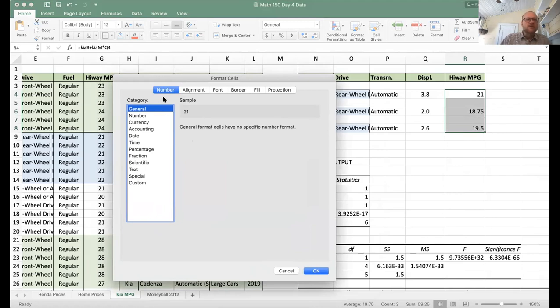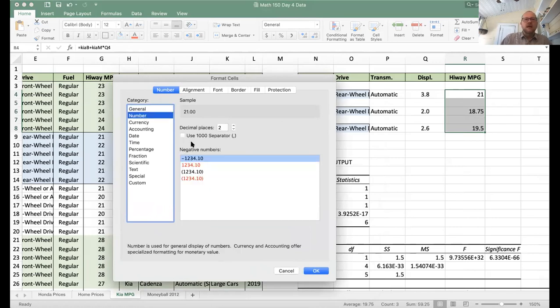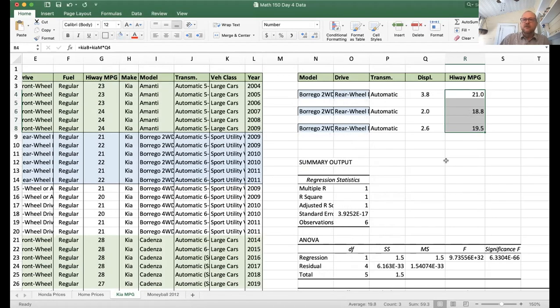And then categories as general, number, currency, accounting, date, time, and stuff. We want number. And then it gives us the option of using how many decimal places. And we want to adjust it to just 1 point past the decimal. So now it'll say 21.0 and 18.8 and stuff like that. Okay.